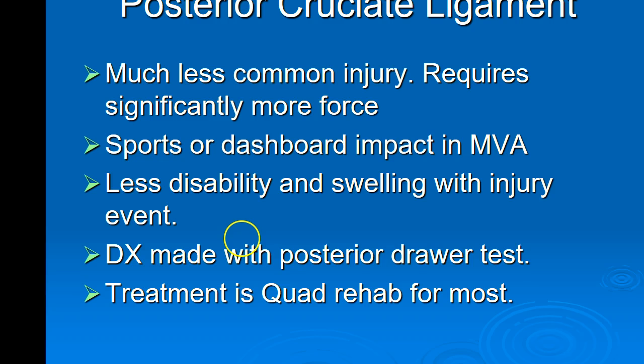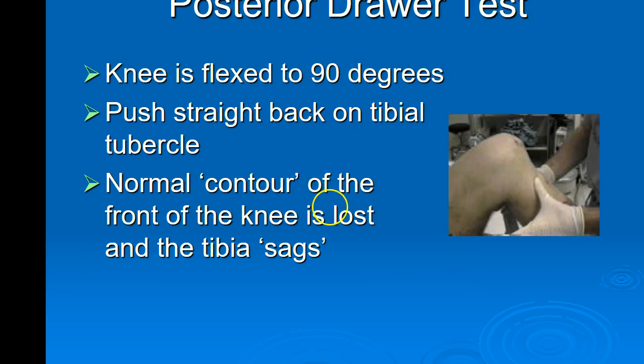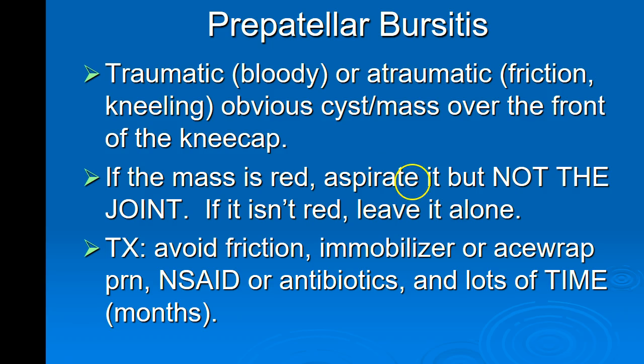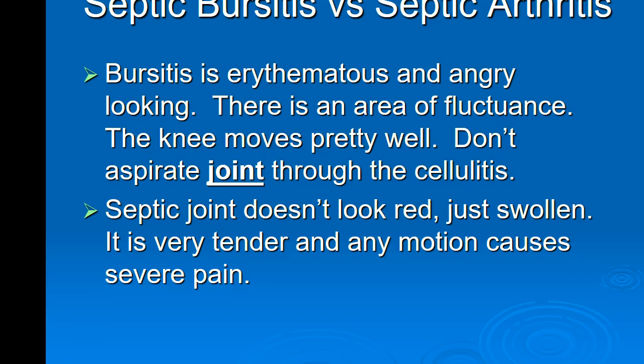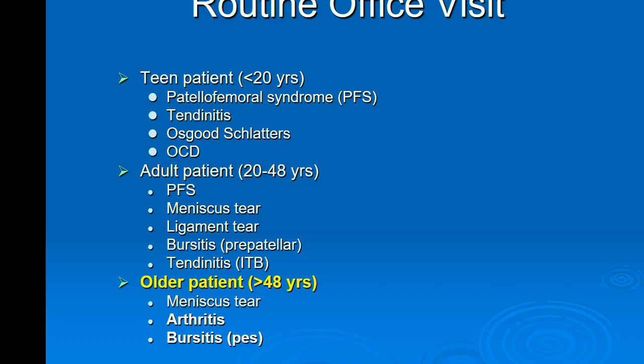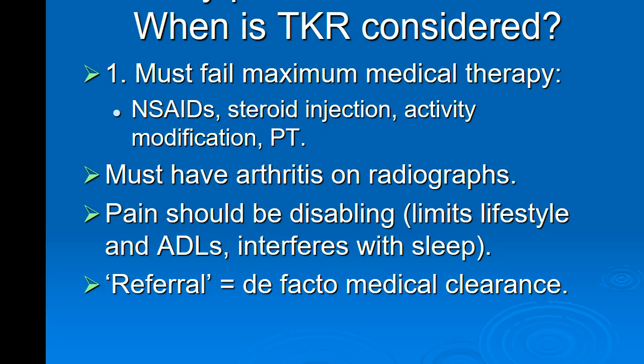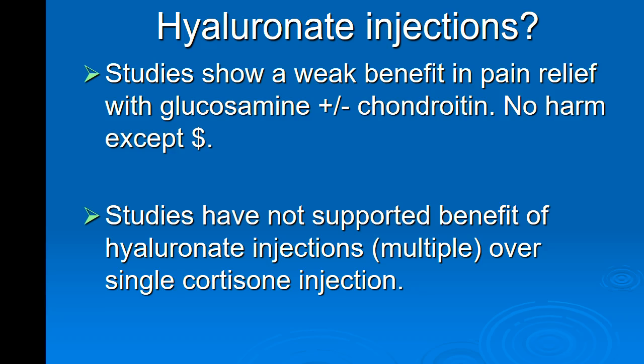A lot of the rest of this right here with ACL, PCL, is all stuff, again, from assessment. And that's the key to musculoskeletal, especially with the knee. And that tended to be the area that threw you guys off the most, outside of the shoulder, during health assessment: the special tests for the knee. So anterior and posterior drawer test, Lachman's, varus and valgus stress testing, and McMurray's. You need to know all of that. But the rest of this you guys can kind of look through and read about on your own.